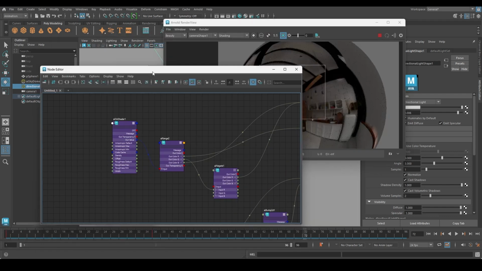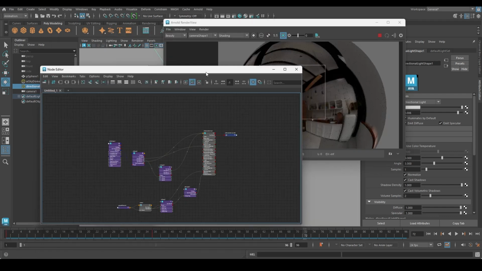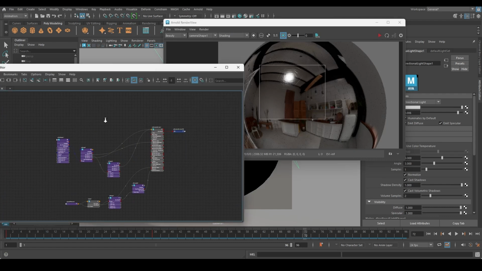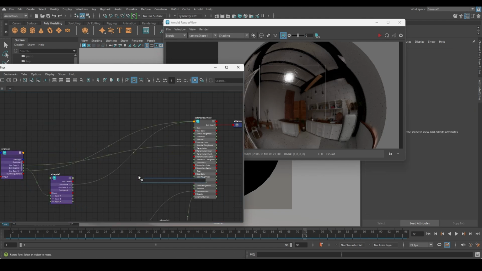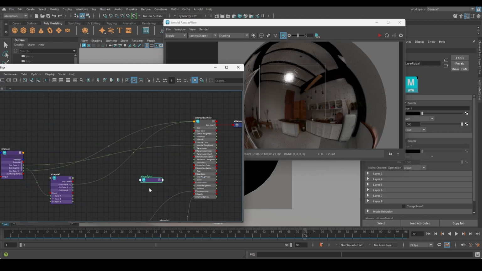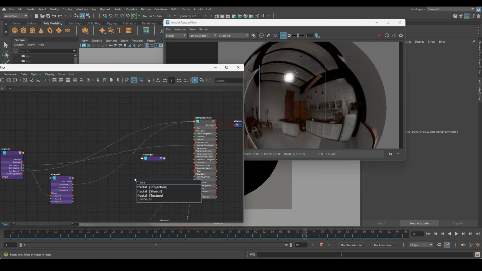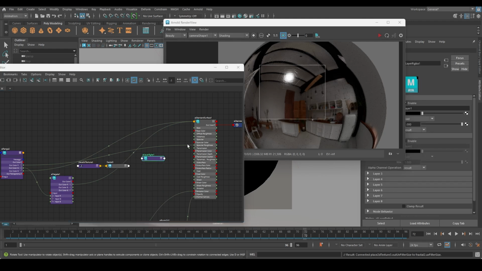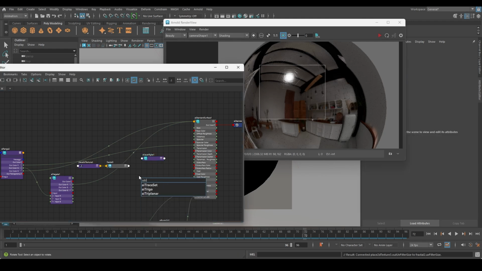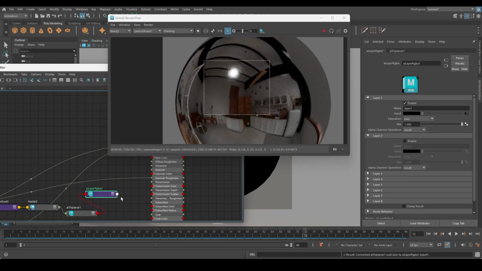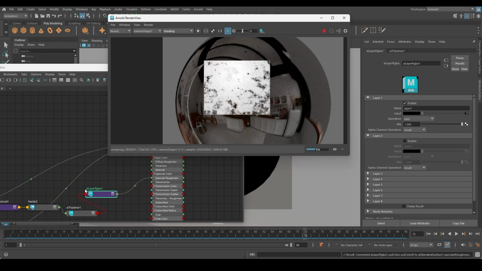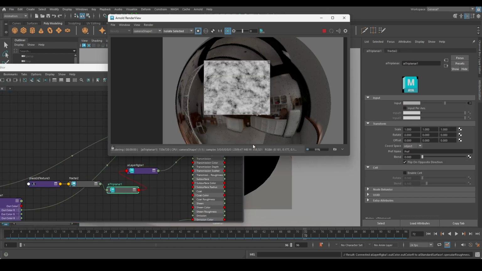And I have never tried this, but I am hoping that it can be used along with another layered roughness as well. So let me try this as well. I am going to create an AI layer RGBA here, and I'm going to create a fractal texture, and let me just add an AI triplanar so that I don't see any seams. So I'm going to add this into the specular roughness. So let me just adjust the fractal a bit here.